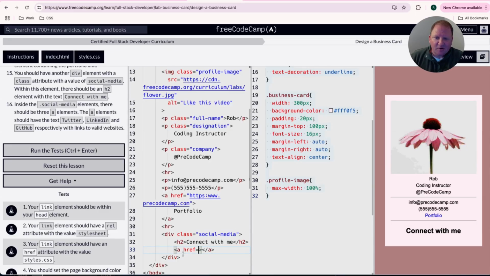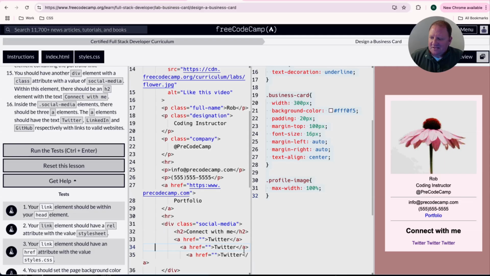So I'm going to set the href equal to, again, we can set it equal to anything. This one will be the Twitter. I'm surprised that they're still calling it Twitter on here. We can put Twitter because I think it's looking for that. So let's do that first. Twitter, and let me copy each one of these and we'll paste them down here. And let me fix the indentation for the video. All right, next is going to be the LinkedIn. And then the last one here is GitHub.